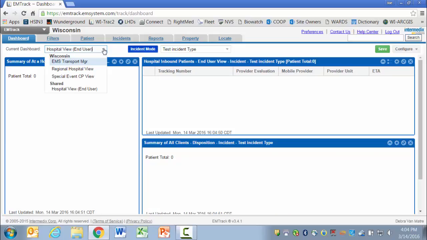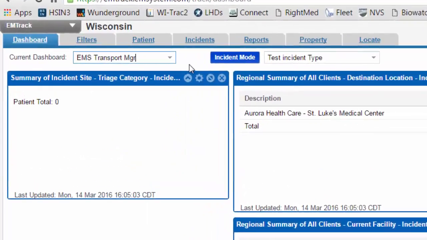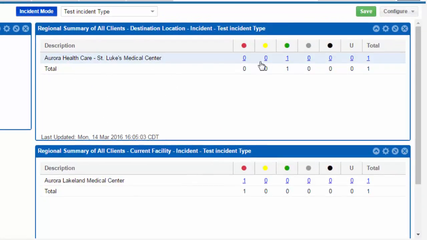So we don't want that view. We want EMS Transport Manager. So now, as you can see on this EMS Transport Manager page, Aurora St. Luke's received 1 green patient and Aurora Lakeland received 1 red patient.